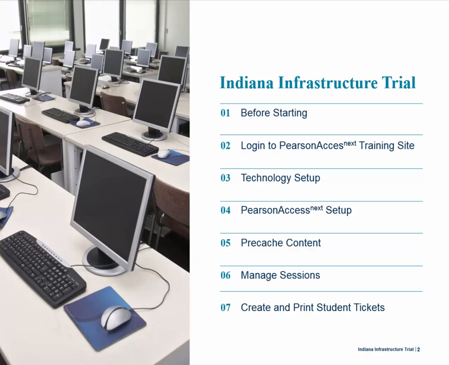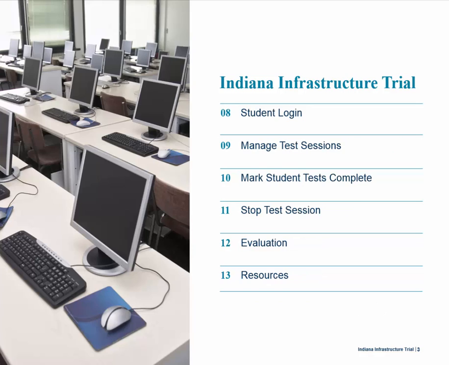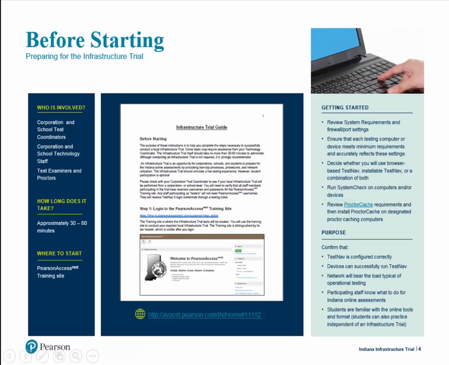We'll begin by discussing those things that have to be done before you get started with your infrastructure trial. Then we'll talk about how you can log into the Pearson Access Next training site, your technology and Pearson Access Next setup activities, how to pre-cache content, manage your sessions, and also create and print student tickets. We'll also show you how students log in, how you can manage your test sessions, mark students' tests complete, and stop a test session. Then we'll cover evaluation and some resources.